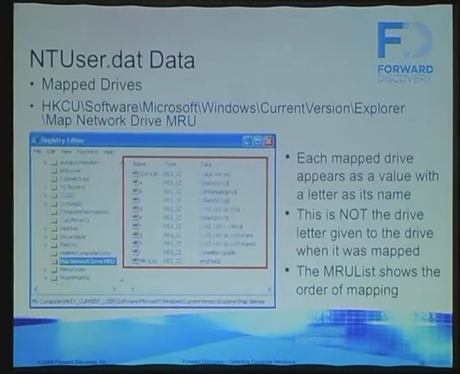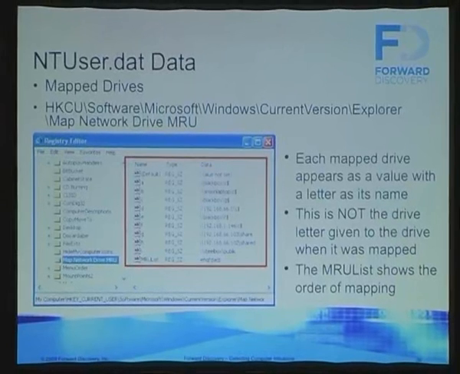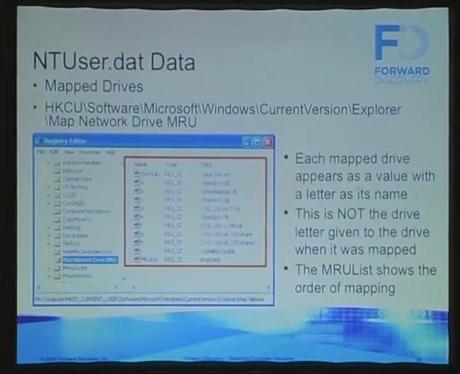So a couple of keys that are of interest from an incident detection perspective. HKEY_CURRENT_USER, which again, you would extract from the ntuser.dat file for the user account in question. Microsoft Windows CurrentVersion Explorer Map Network Drive MRU shows you network drives that were mapped. Again, there are many hacks in the Windows world that occur. Once they own one of your boxes, particularly if they can get a valid username and account, they're going to start trying to map to other drives. So if you look at this particular key, it gives you a list of drives that have been mapped.